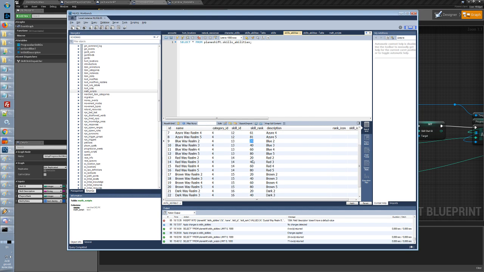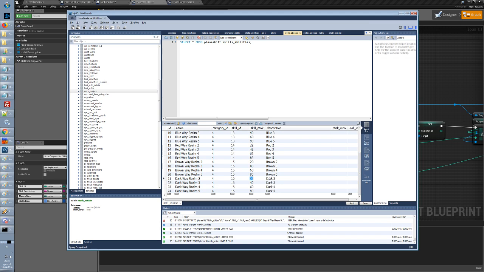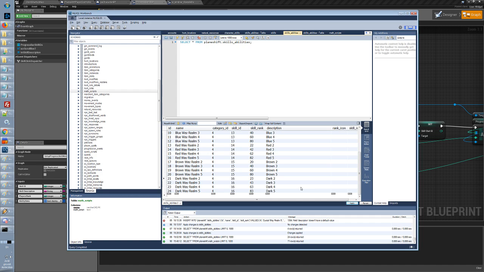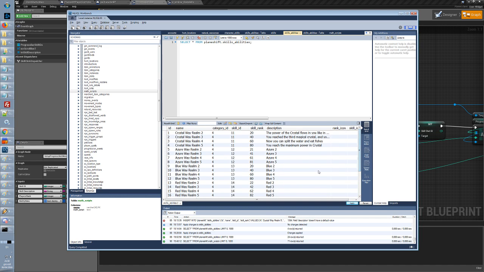This one can stay the same, and then the next one is changing to 22, 42, 62, 82. So we just change a few to see if our code is working properly. And this one will become 23, 43, 63, 83. So if there is any bug like I'm repeating the data or something, we will see it. I left a few with the old numbers, but I think it's okay.